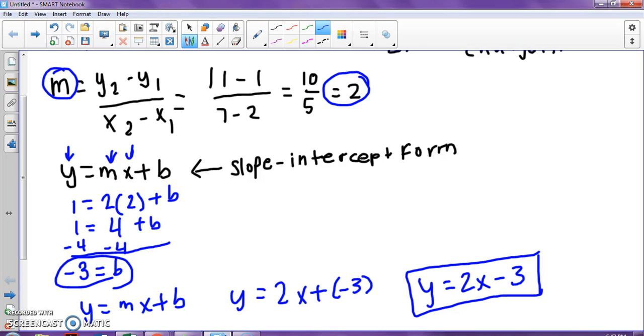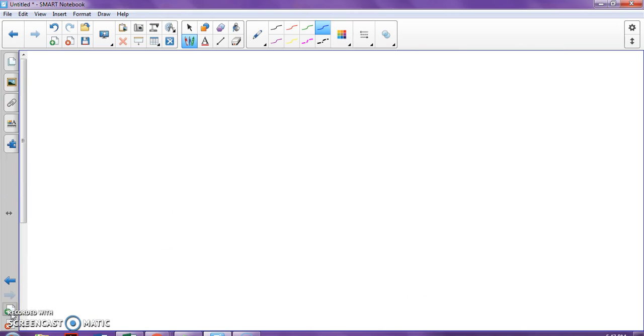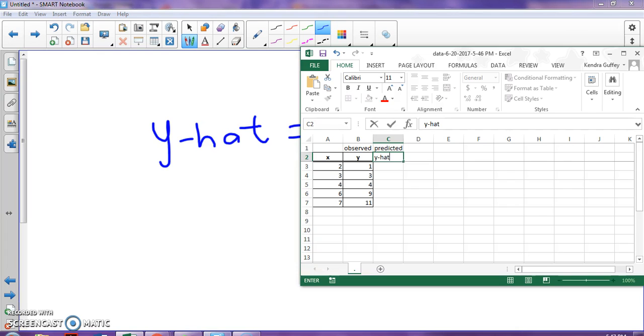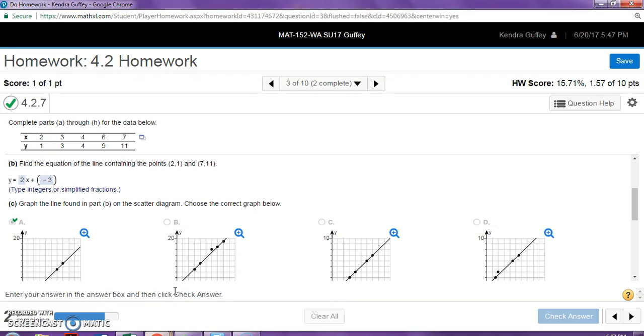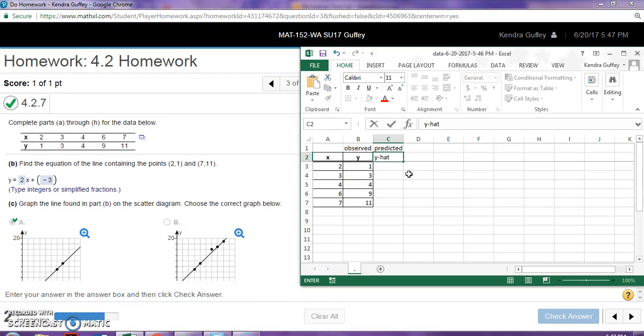And so I'm going to pull this over. So what that actually looks like here. So Y hat as a symbol is Y with a little rooftop there. So Y hat, right, and I'm going to put the predicted values in. So Y hat in this case is going to be 2x and then minus, right, plus a negative is minus 3, right, and then I'm going to expand my column.